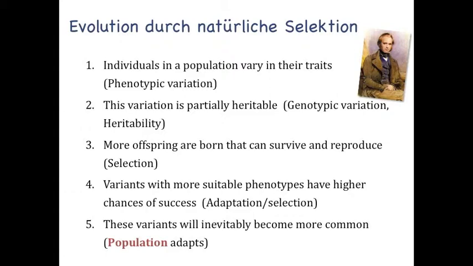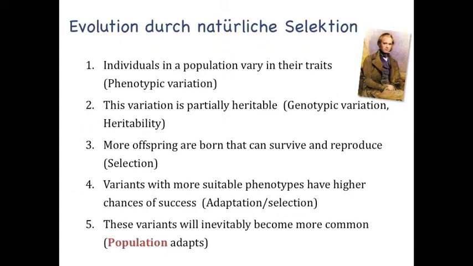The third point is that more offspring are born than are able to survive and reproduce by themselves. This is probably less of a drastic limit in humans, but we think of developed countries here mostly. If you go to some other places, this is not true. And it's certainly not true for most animals. If you think about fish, they produce millions of eggs, of which on average just 2 reach maturity and survive, because they replace their parents, mom and dad, and the long-term population stays more or less the same. So of these 10 million eggs that the fish female produces, 2 of them are on average able to survive.